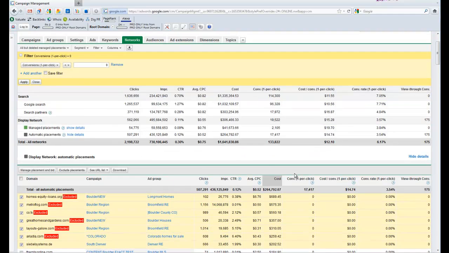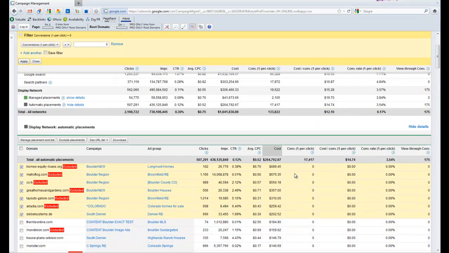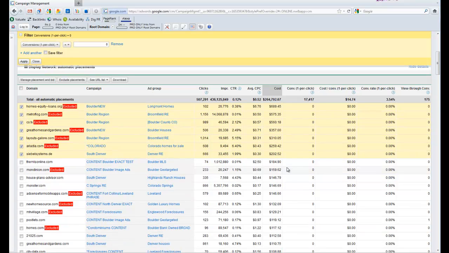The reason I don't do that is because every once in a while, it's certainly possible for you to spend $25 and not get a conversion, even if that's your average cost per conversion. In fact, quite often, you'll spend $50. But then the next $50 you spend, you could very well get four conversions, and your average cost per conversion would still drop down. So my rule of thumb is typically about five times what you're willing to spend. So I guess instead of going down to 200, I should have actually gone down to about 125, 150. So I can go ahead and do that right now.